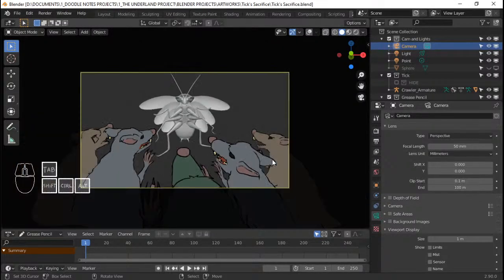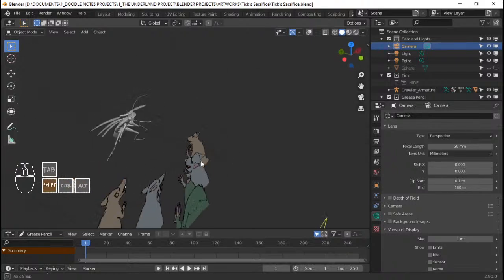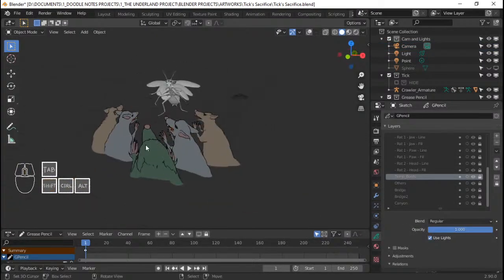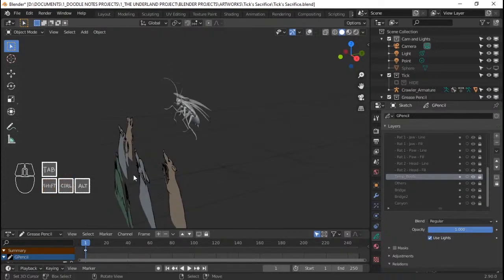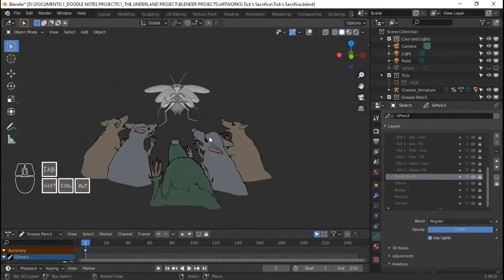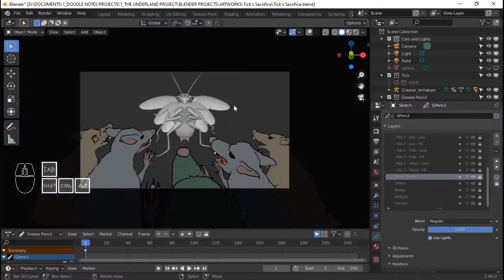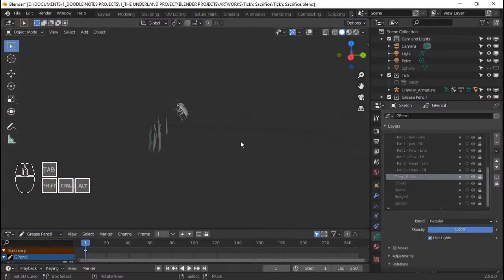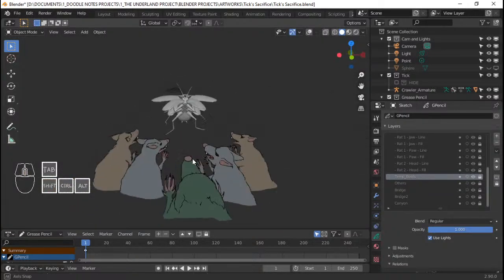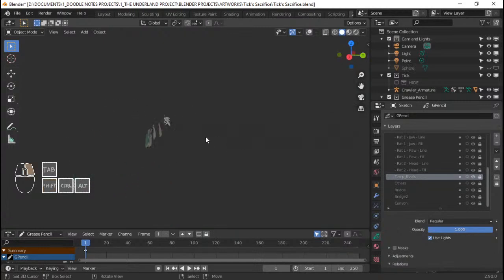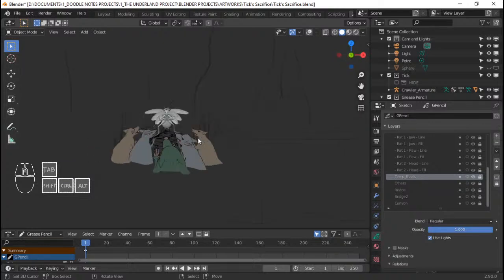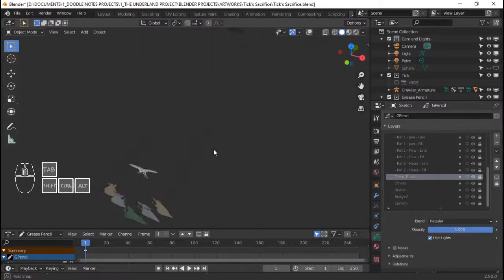On the previous parts, we've colored the rats here on the foreground layer. By the way, we're doing 3D with 2D artwork here, and this is going to be like a motion comic cinematic kind of thing. In the previous part we did the rats. For this part, we're going to be working on the bridge, doing some inking, and then also doing the colors.